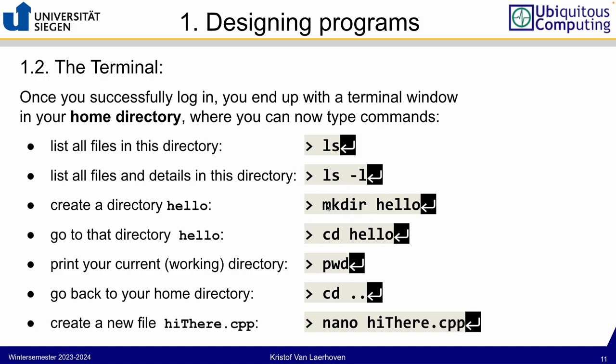You can create directories with mkdir, so make directory. And then you follow with a space and the name of your directory. So in that case, you can create a new directory. You can go into that directory with cd, change directory, and then you're in this directory. Then you can do ls again, for instance, to see what files are in that directory. If you don't know where you are, sometimes, when you log in, you're at a particular location and you don't know in which directory you are. In this case, you can do pwd, which is print working directory. And if you want to go to the parent directory of your current directory, you can do cd space dot dot, and dot dot, you probably know this from other operating systems, is the previous directory, the parent directory.